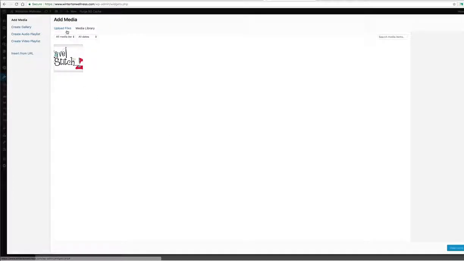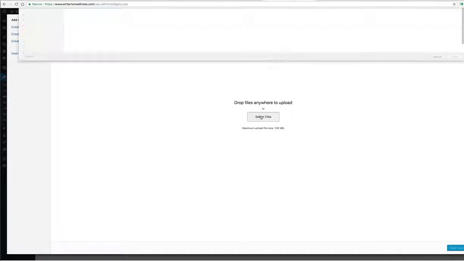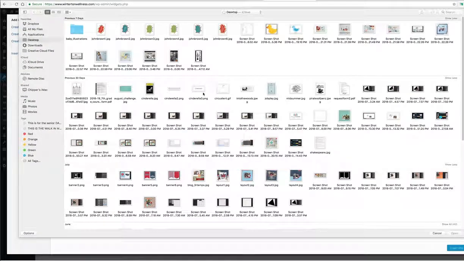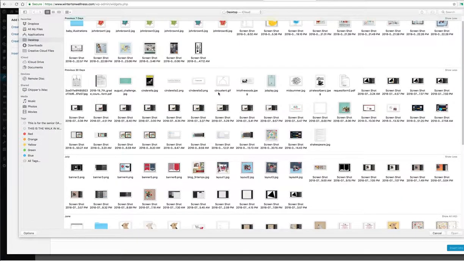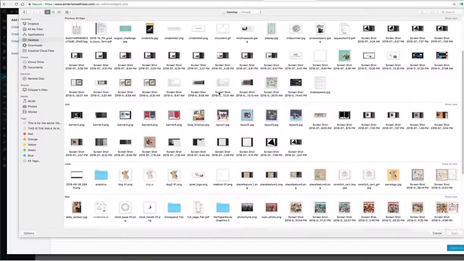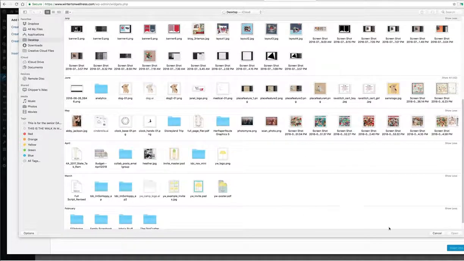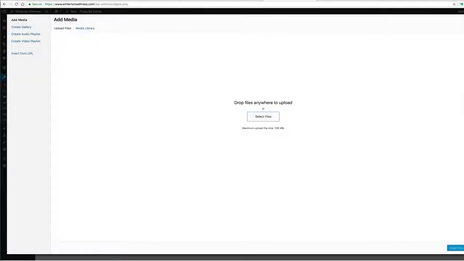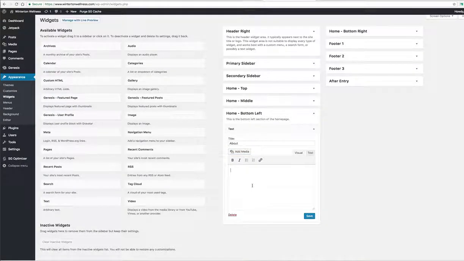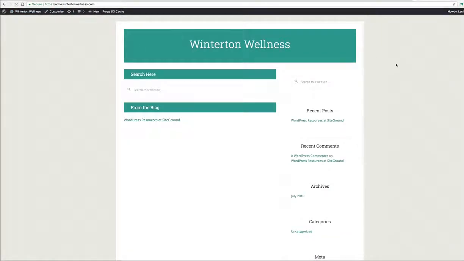Let me see if we just have upload. I wish I had some standard little stuff to add. I guess I can just add whatever you want there, and then cancel it. Type in words. I'll just put type in words here. Click save. And then we come over and you've got this here.